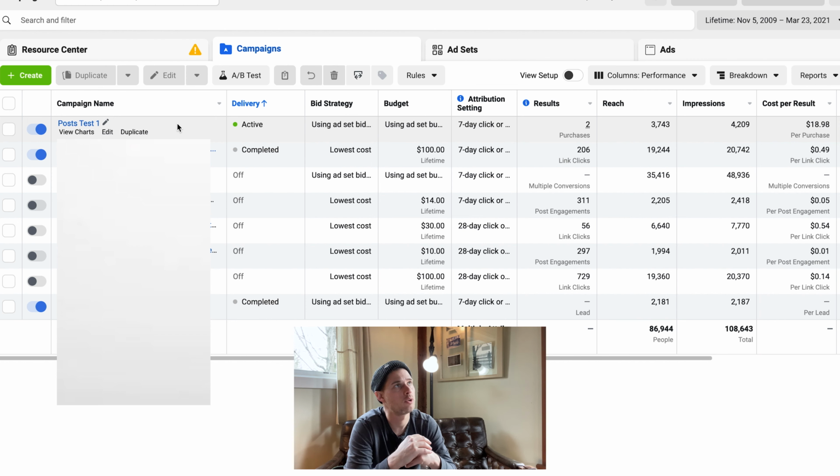What I mean by that is, I won't spend too much time on this, but you really want to figure out what your profit margins are. I like to give the daily budget of an ad set basically up to my break-even point, and cross fingers that a sale happens well before that. But if not, worst case scenario, at break-even, I'll turn off the ad. So we'll click into this first campaign here.